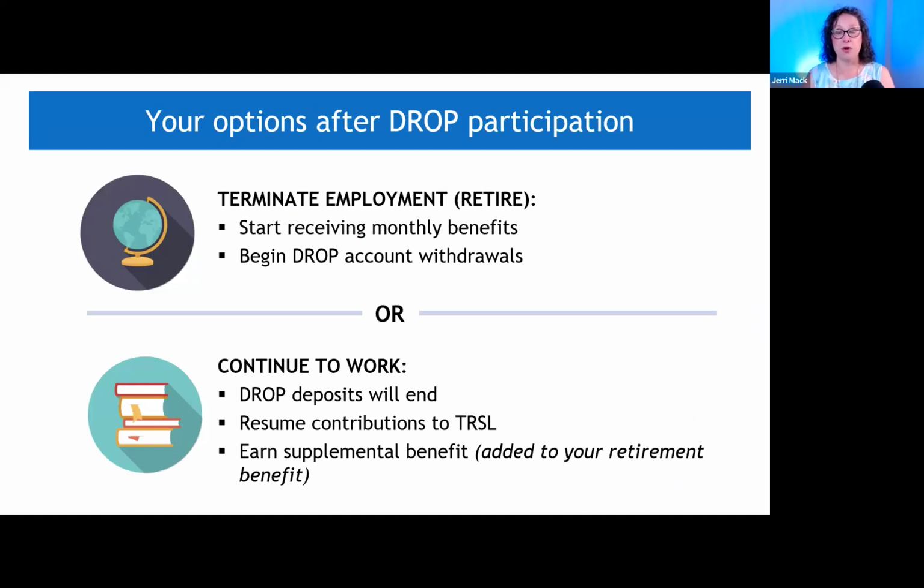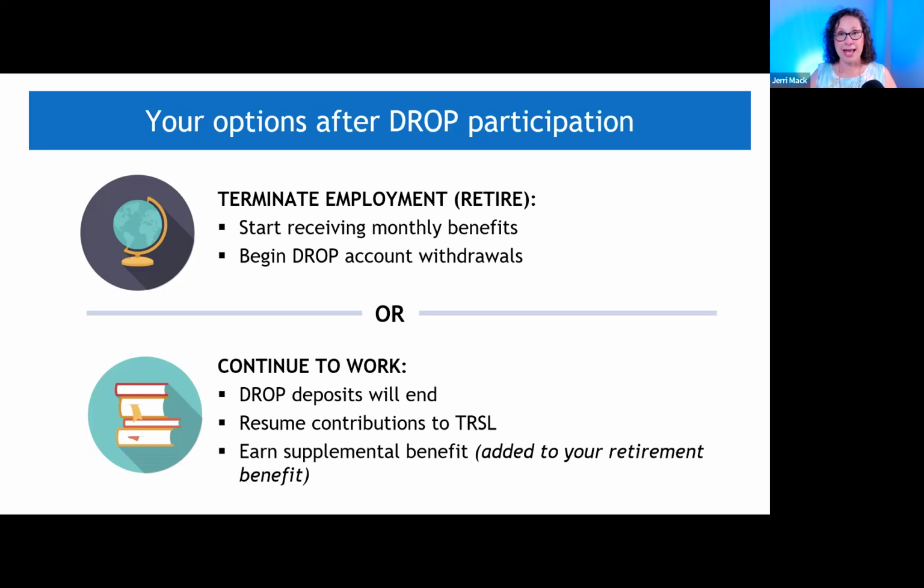What are your options after participating in DROP? Well, you can terminate employment and retire. If you retire, you start receiving your monthly check and you begin your DROP account withdrawals. Now, when we terminate employment and retire, that monthly check is going to be on the first of the month, and our DROP account withdrawals, there's lots to consider, right? I'd recommend you watch a webinar we have called DROP and Beyond, where we talk about your options after DROP. What would you do with those DROP account withdrawals? Would you take it out annually? Would you take it out in a lump sum? Would you roll it all over? Take some, roll some? Maybe you take it out monthly, which would be on the 15th of the month.